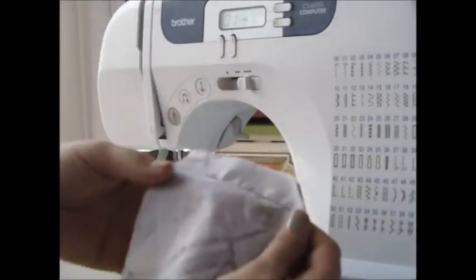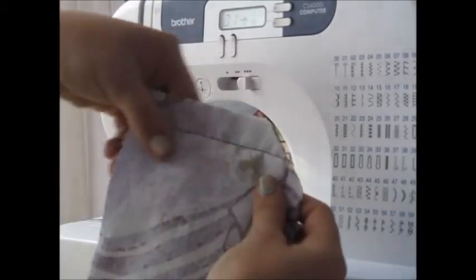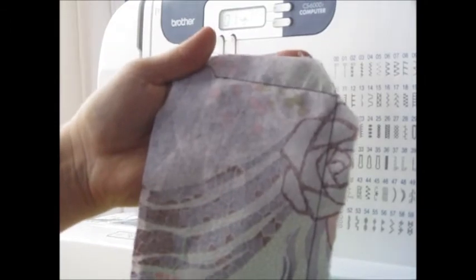So to make a pillow, let's just talk about it really quickly. You would do the same thing that we just did, where we sew across, we're going to make a rectangle. So we have our two pieces of material, right sides together, sew in a rectangle all the way down. And when you get to the last side, you're going to leave an opening of maybe about 3 inches or so. Then you sew along, and when you turn it, you would turn it through the opening.